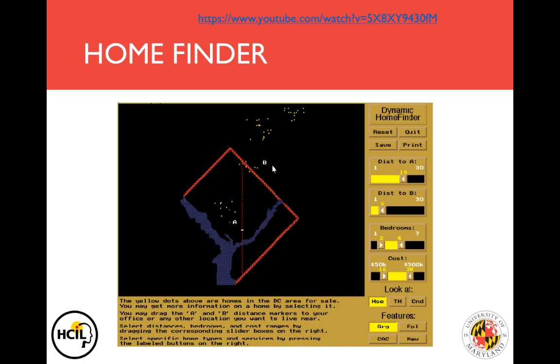And not only does that allow you to make a query where you can see what homes are available in the given price range or district or bedroom range, whatever you're looking at, it also allows you to see how the changes that you make in the slider relate geographically. So what you could see, for example, as you dragged the slider for cost, you would often see a kind of cascade effect where parts of the map would slowly disappear. Here in the $500,000 range, we're not seeing anything over here in Montgomery County. If you were to slide that up, you would start seeing more homes appear up there.